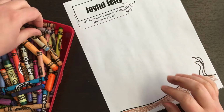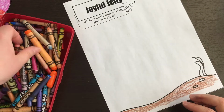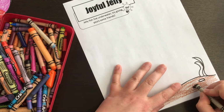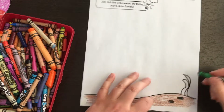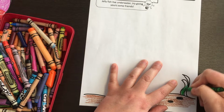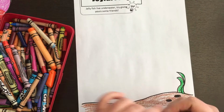Okay, he's got some rocks. If you wanna add more coral and stuff, you can, maybe some seaweed and whatnot. That is up to you. Maybe you want to draw more jellyfish, give them a family in your picture. That's fine as well.